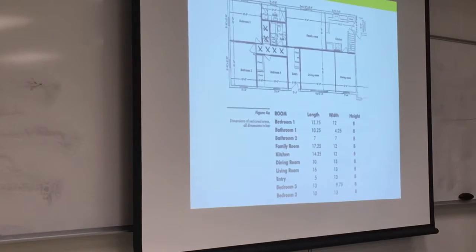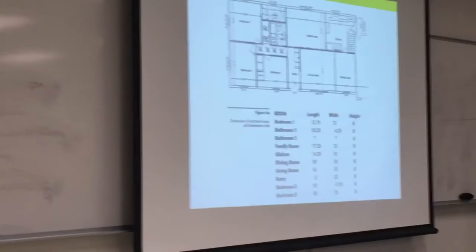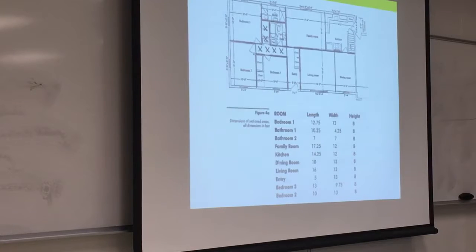Bedroom 1, 2, 3, family room, kitchen, dining room, living room, entry. You can put it by itself as a room. What about ones with closets and stuff like that? Good question. On these, you're only getting the width. You do not include closets. Don't include unheated space. What if it's a walk-in though? Still, it's closed by a door. I put it as unheated space. Nobody heats the closets. I don't include it in the room. You can take it out.